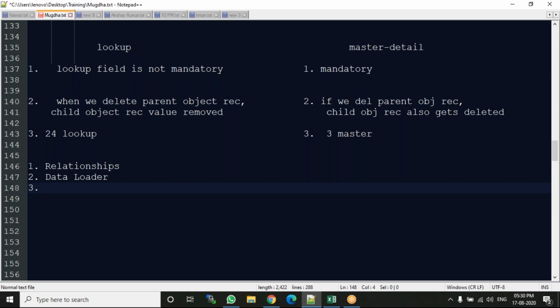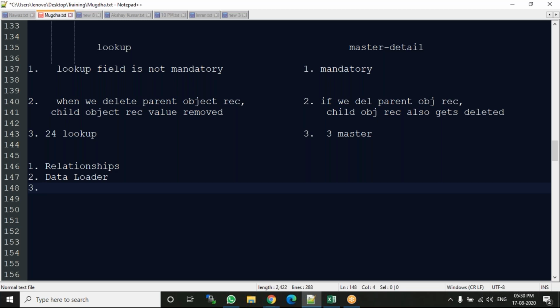For example, here Mukta is there. In this Mukta record, I'm providing consultant name as Teja. So when I remove the Teja record, obviously I remove this Mukta and everything, right? For that purpose, when you want to remove the parent and all the associated child records, in that condition only we are going to use this master detail relationship.